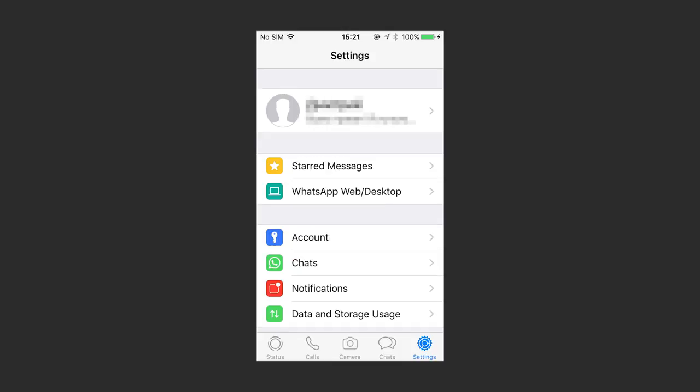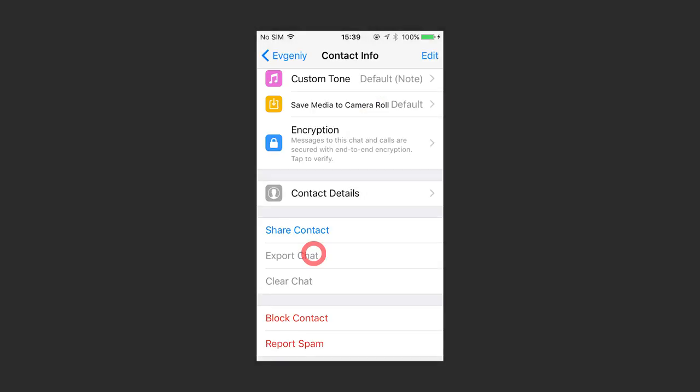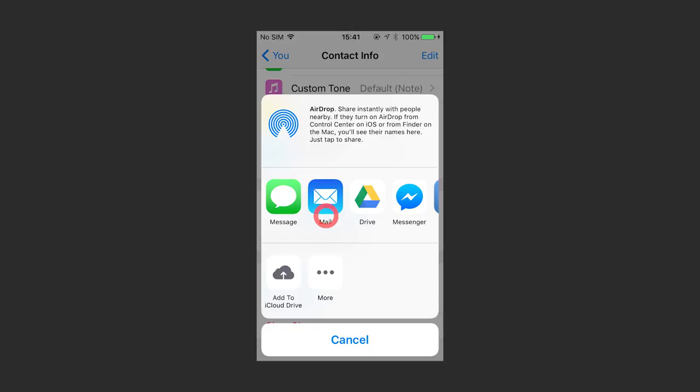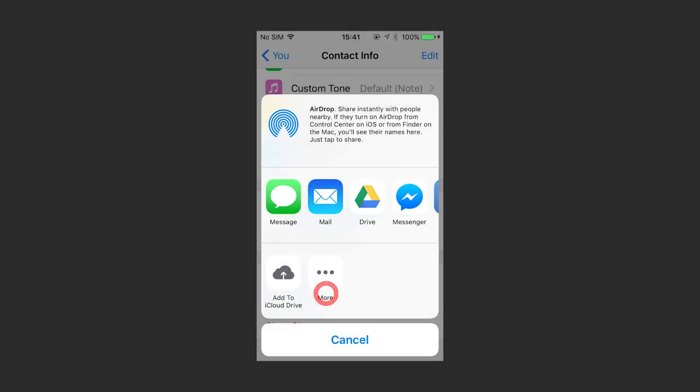As well as in Viber, with WhatsApp you have the option of emailing chat history. To do it, use the app to open the chat you need to send by email, tap to export it, choose if you want any extra files, specify the email address and tap More for extra options.